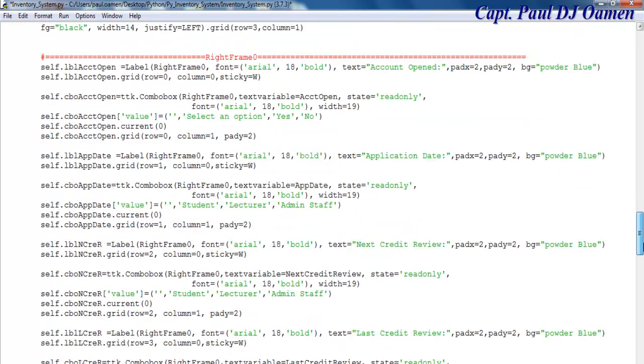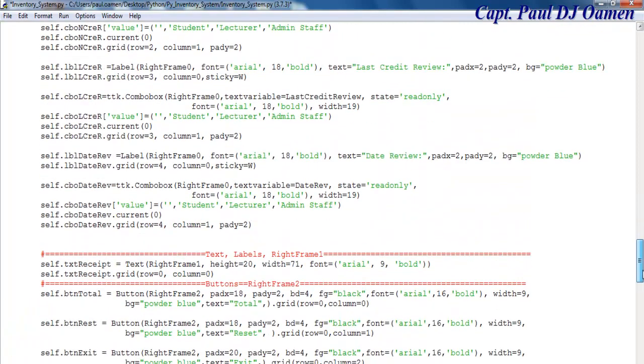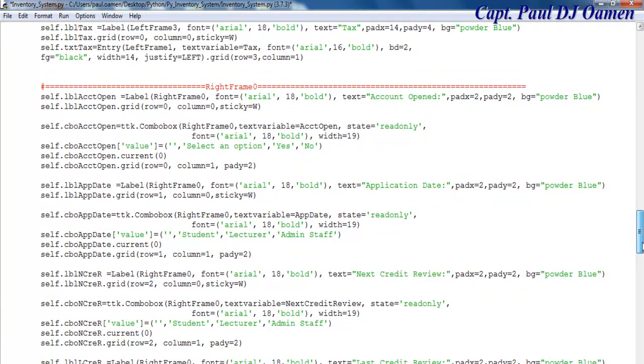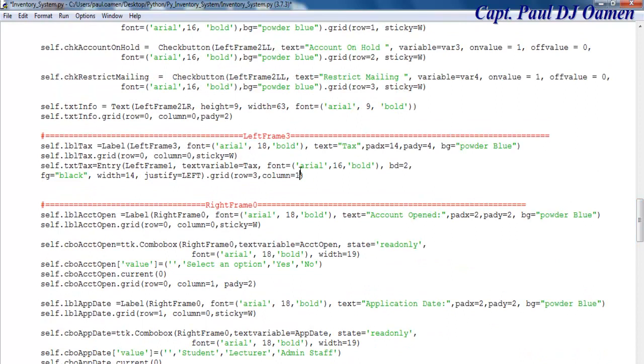Okay, scroll right down, come back here, left frame 3. Yeah, so if the name is okay, let's see, what about the text is 16. This one I can make 8, and so the column in this case will be 0, and let's say the row is going to be 1. Okay, let's get it padded as well.